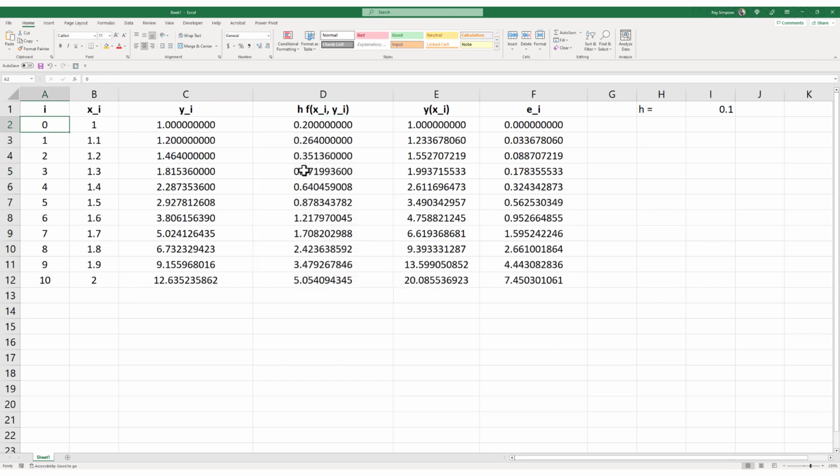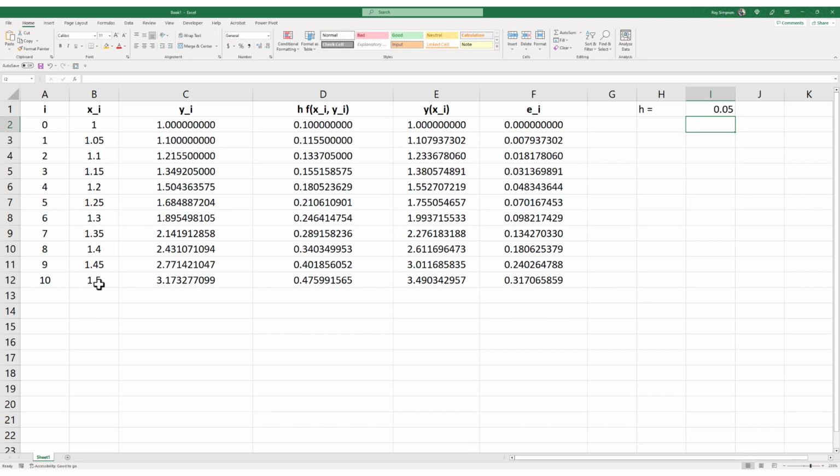The other place that we used h was in computing the next step in line for the x value. So if I were to have built this entire table with what we call absolute cell references, so I were to say, instead of looking at the x value prior and adding 0.1, like concretely saying that's what my h is always going to be, if I would have just said, oh, you know what, just add whatever this is. Oh, by the way, lock that in place with an F4. Then when I double click the lower right hand corner of the cell, nothing seems to happen until I change my value of h to half of what it was. And notice now that I get all the way to 1.5 because I took twice the number of steps to get there.